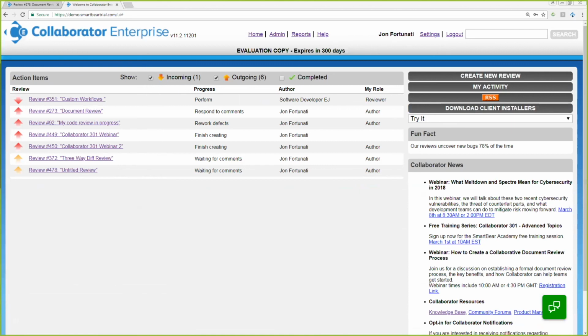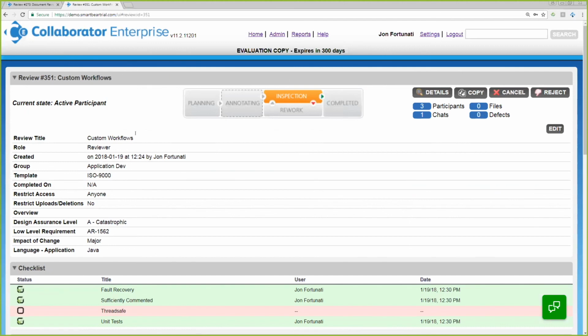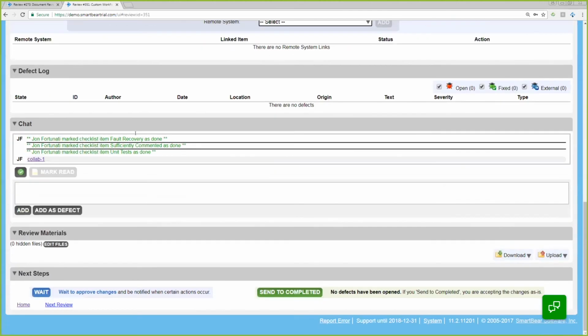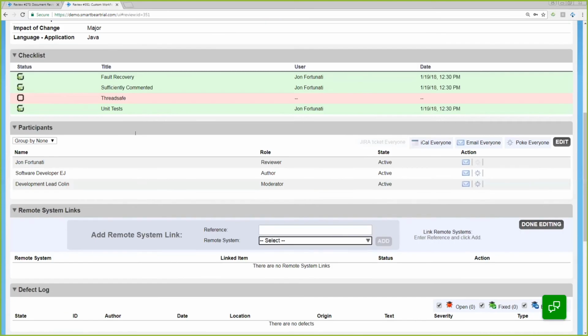And then we have a question: how does the reviewer go about their action items? That could be different depending on how you're using Collaborator, but in general, what I see is people organize their action items based on what they have to do, what their progress is, if they're performing a review versus responding to comments, that kind of thing. And basically just go down the list. I'm assuming that they would probably prioritize things that they need to actively work on and perform against.